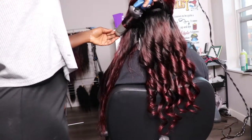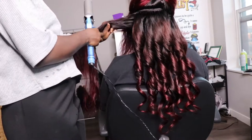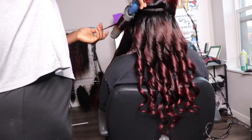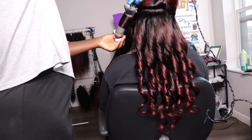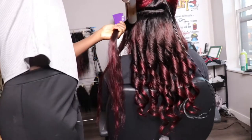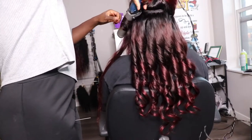So you have something to guide your hair on basically. You're going to take a small section. In your right hand, you're going to have the curling wand. In your left hand, you're going to have the piece of hair so that you have something to work with. You don't just want to have the hair flapping down — you want to hold it and have a base. Once you slide the hair through the curling wand all the way to the bottom, it's going to leave you with a small inch of hair in your hand. Leave that for at least three seconds so the curls can hold into place, then drop it.